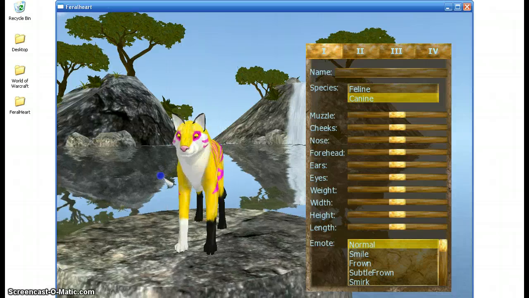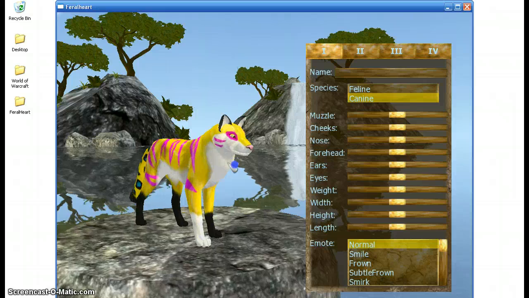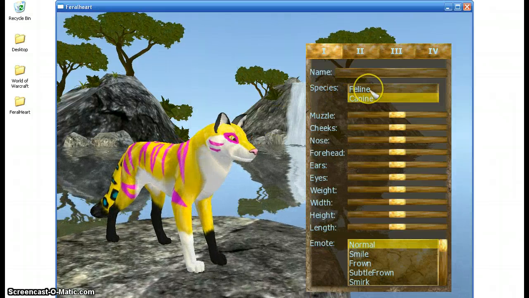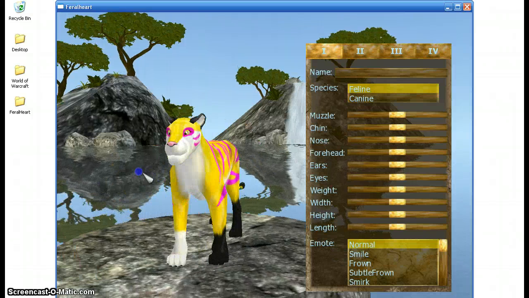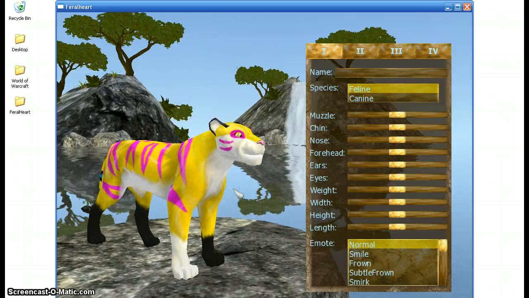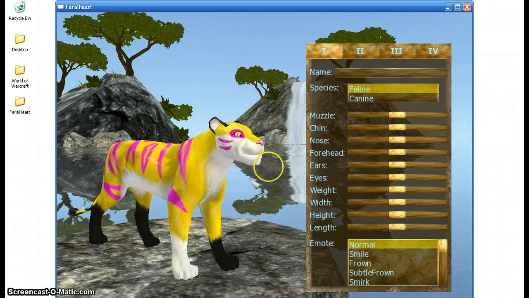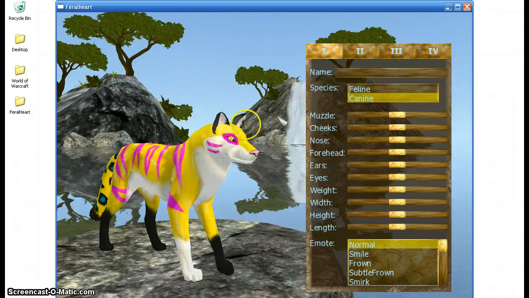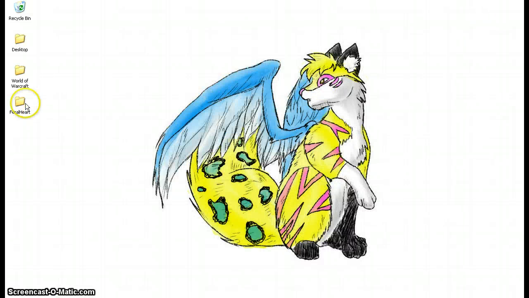Now, as you can see, I've already made a preset of my character Nesbael, and she is a wolf. But if I go over here and switch to feline, you can see that it also works for a lion. So the UV maps that we're going to be working with in this video look like lions, but they can also be used for the wolves. So, now that we've got that question out of the way, let's get started.